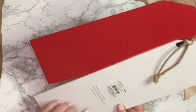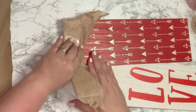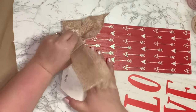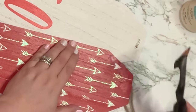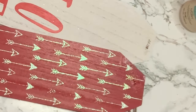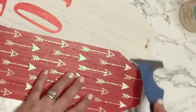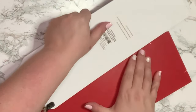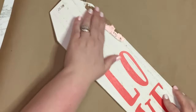This next project is definitely another upcycle. As you can see, I purchased this little love sign from Walmart a few years back, but obviously I'm not loving these colors anymore. So what I'm doing here is I ripped off that really tacky, plasticky burlap bow. And then I used my heat gun to melt the glue that was left over, and then just scraped it off with my scraper.